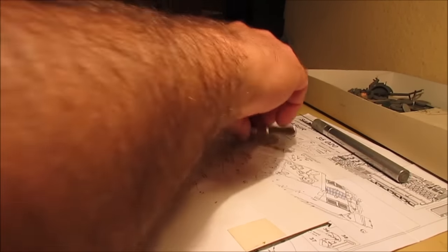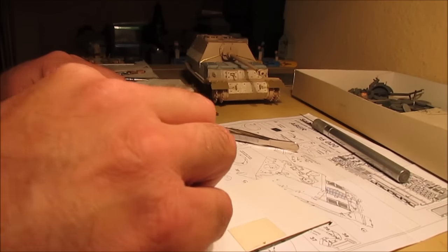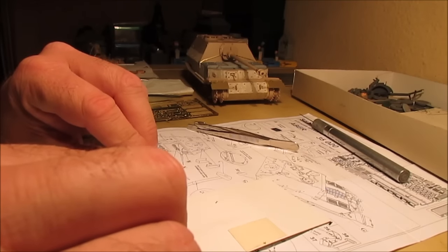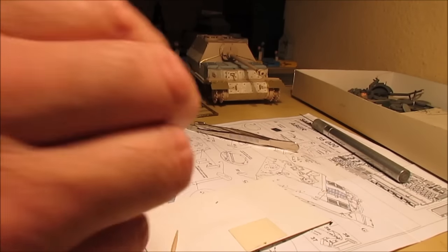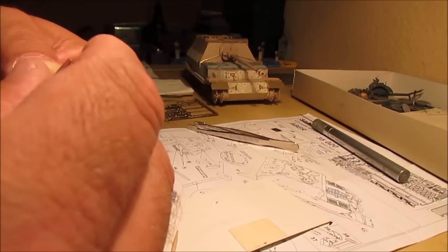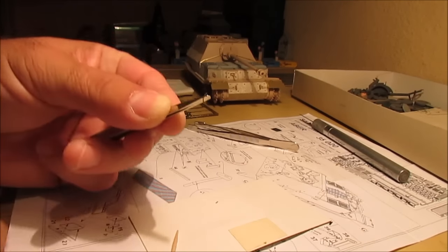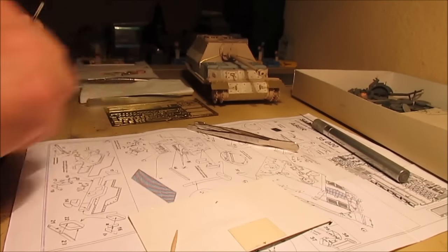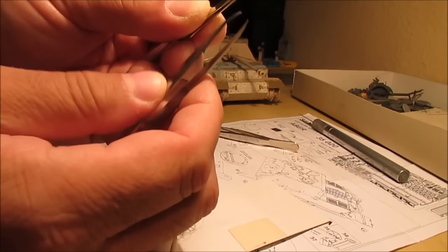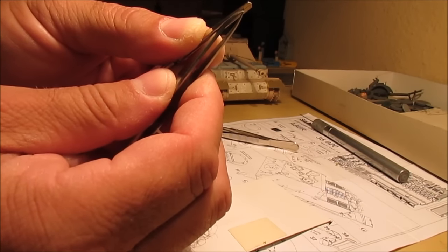Even if you get a bend going, you'll be fine. So what you want to do is grab it and then adjust it up here. Once you've grabbed it, since they're flat, you can grip it tight. And you can pretty much see, by pulling it and adjusting it up here, where the middle is. This is where these come in handy. Beautiful.